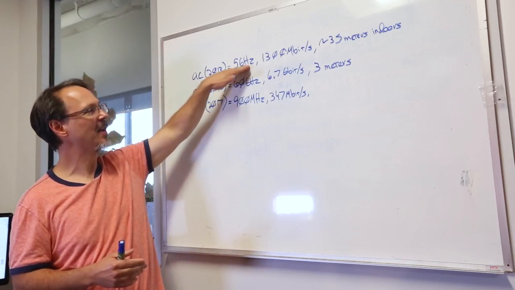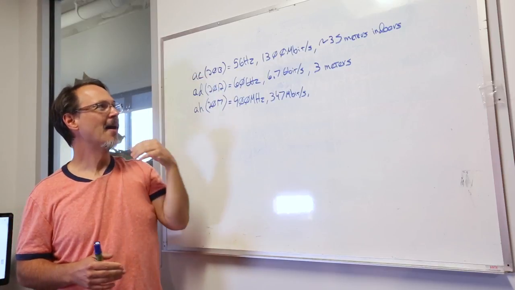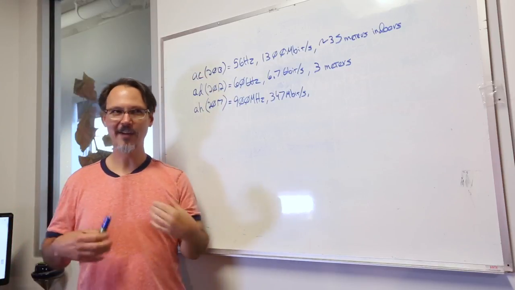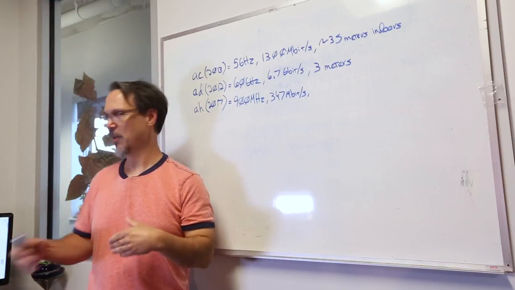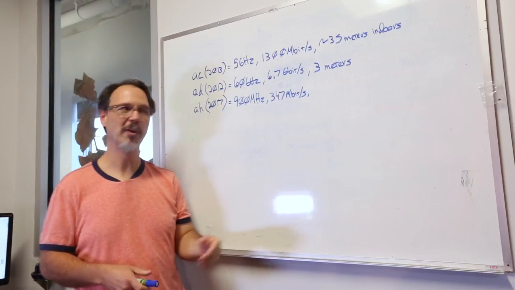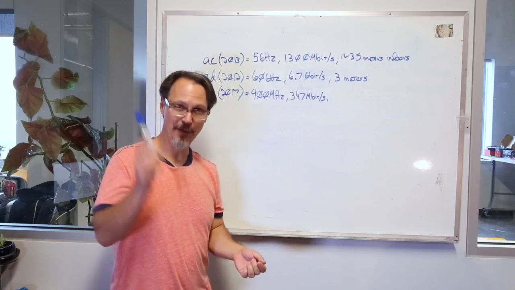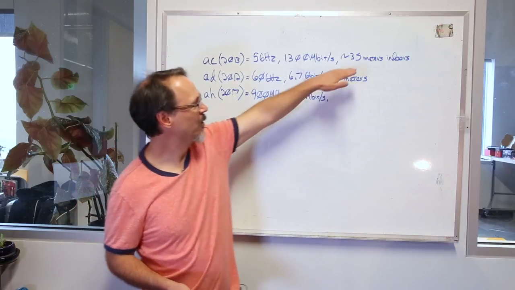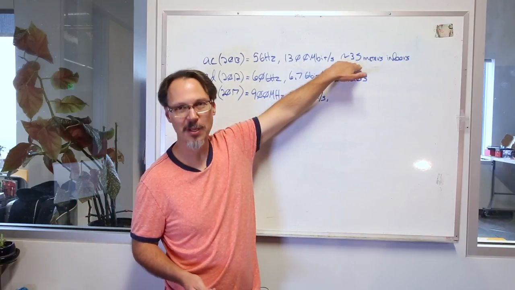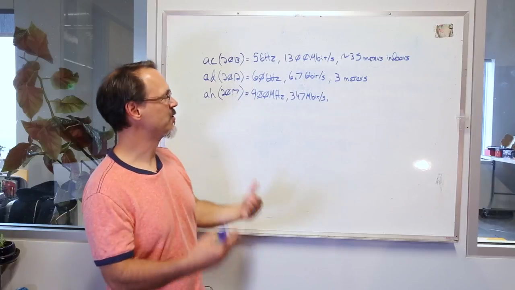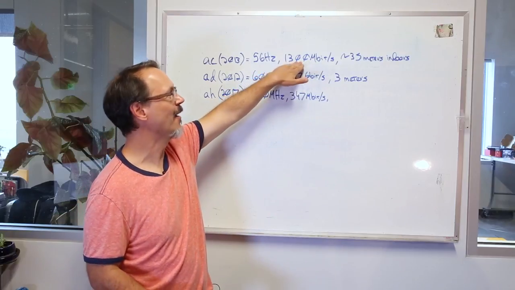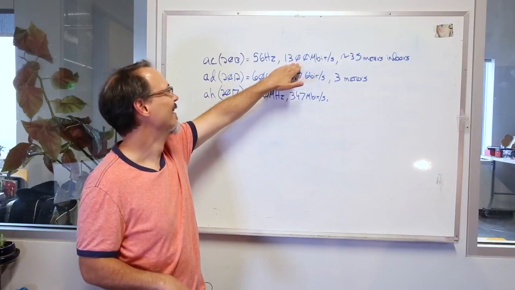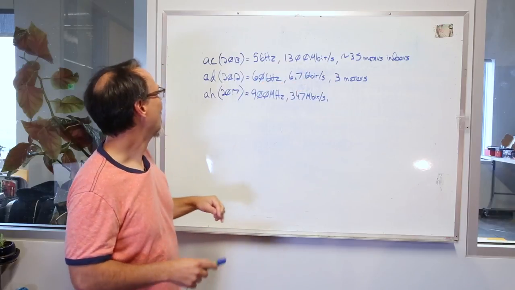But being that it runs at five gigahertz, it doesn't propagate so well. I've got a little experience with my drone video stuff running at 5.8 gigahertz and I can tell you five gigahertz does not go through much of anything. So your range comes down to about 35 meters again. And if all the stars and planets are in alignment, you can get up to 1300 megabits per second.